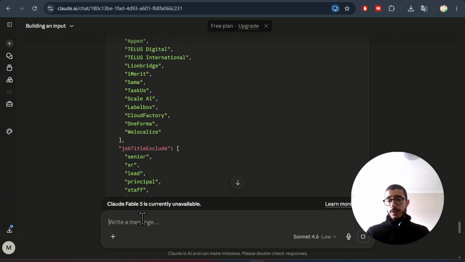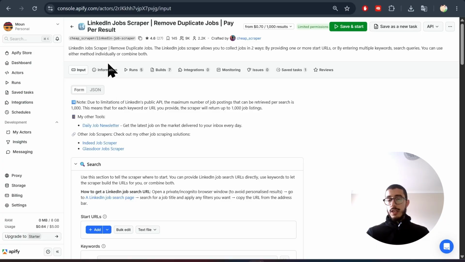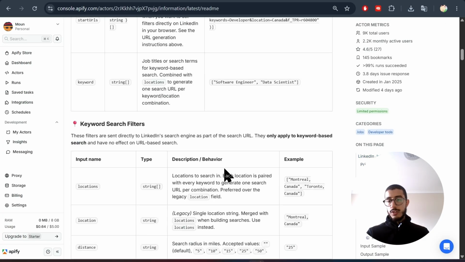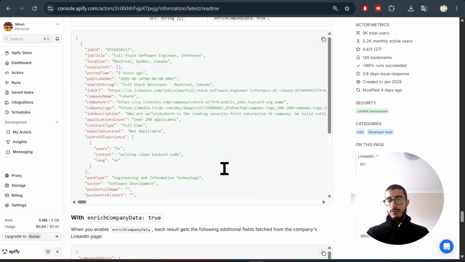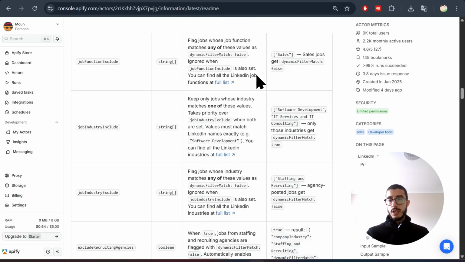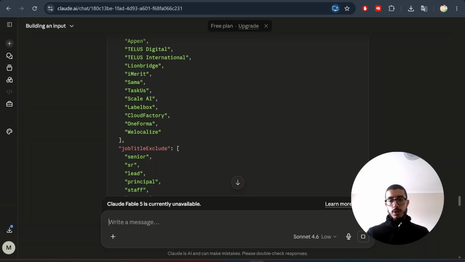And obviously, you chat with the AI assuming that you know a little bit of the information about the actor. You can see the whole information about the actor if you go on the input page of the actor and go on the information tab there. This is where it all is, or you can watch the video tutorial. Normally, if this video is out, the tutorial video will also be out. So we return the input, we go back to Claude.